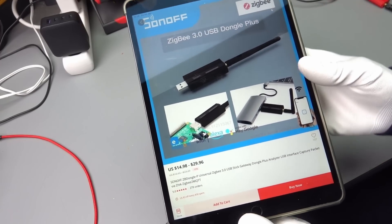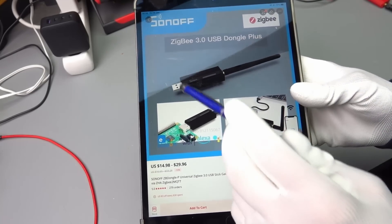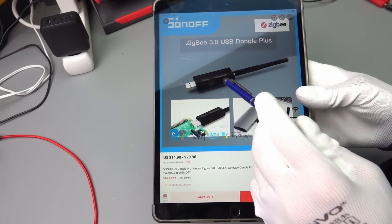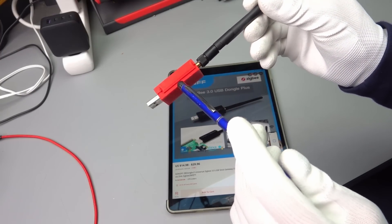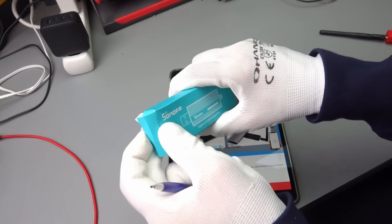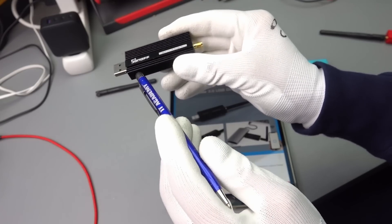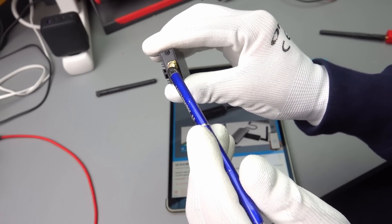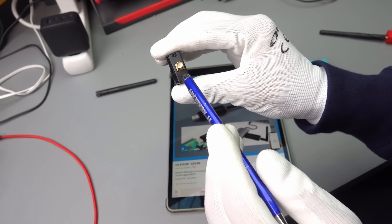In recent months I saw that a new chip is available, the CC2652R or P, which is more reliable and has other advantages. This is why I wanted to try it out, and I saw that Sonoff has a new device comparable to the CC2531. The Sonoff came in a decent housing — fully aluminum, very nice high-quality case. The only disadvantage is they use an RP-SMA connector, which is the wrong way around; I do not like RP connectors, but they used one.